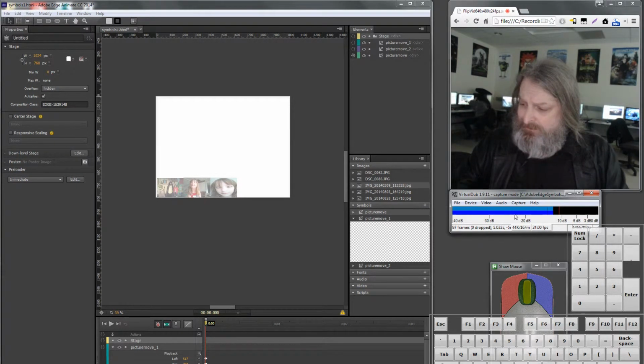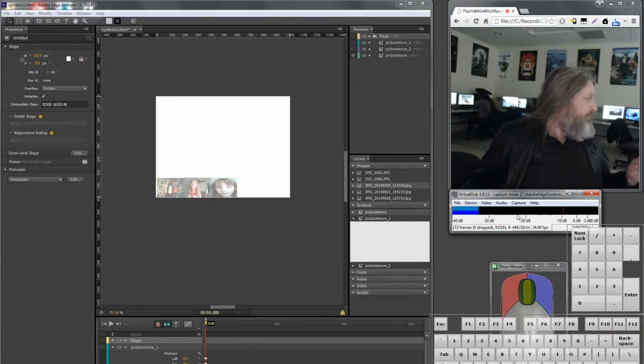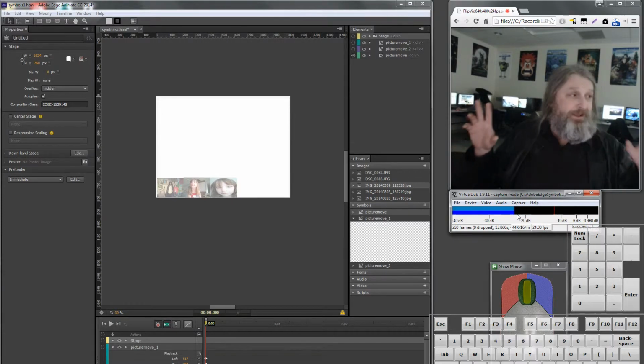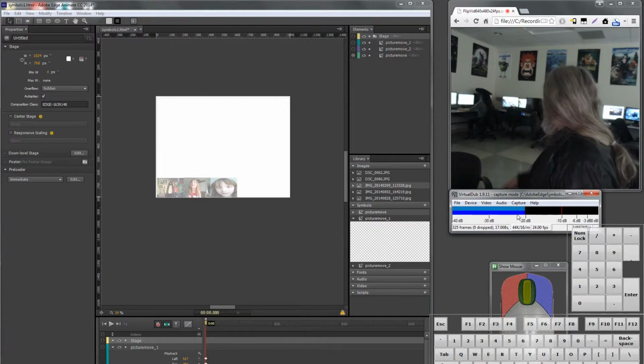We'll look at probably the last thing we need in Adobe Edge to make this entire project work, with the idea of making a portfolio of your work in which it's all interactive. You can click on things, make things happen, so on and so forth.